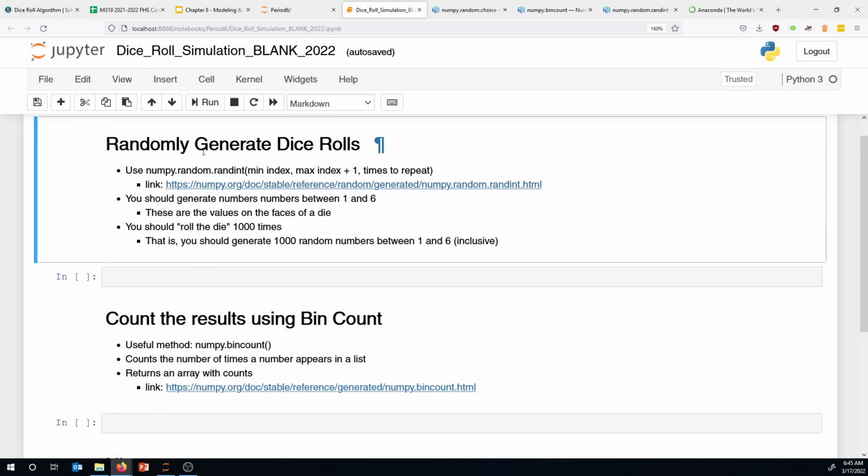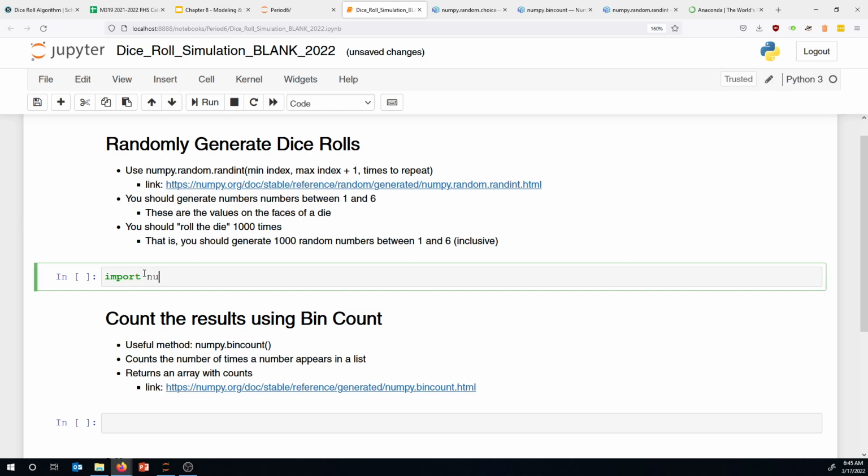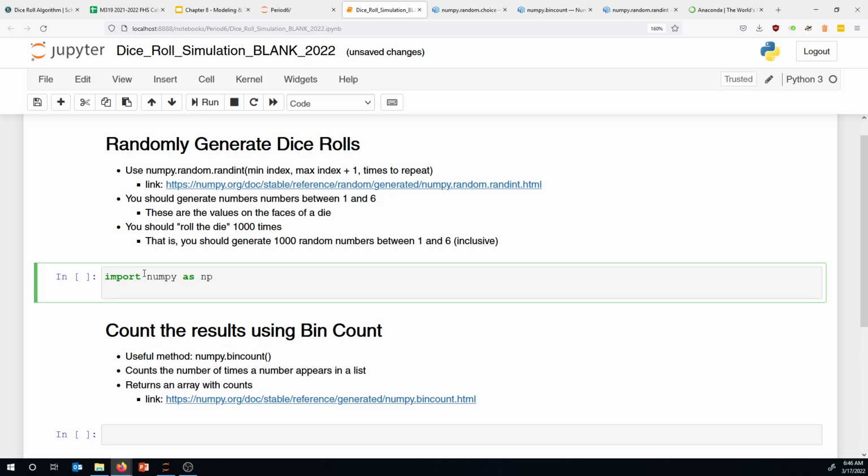These are essentially homework tasks, right? You might want to try to do those without the guidance of a teacher. So feel free to do that. Otherwise, what I'm going to do right now is help you code this out. Please don't do this with me immediately, though. You should at least try these on your own, because you're going to be doing simulations on your own next after spring break. So first of all, I'm going to import NumPy.